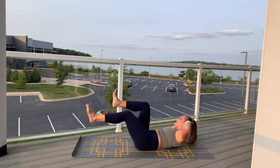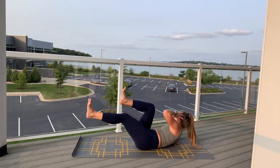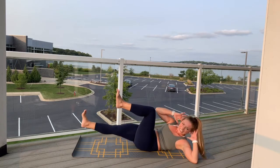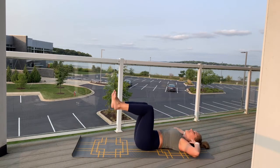Keep the elbows wide. Keep the feet flexed. Core is strong and engaged. Remembering that we're lifting and twisting, not just one or the other. Focusing on both of those movements. Strong exhales as you lift and twist. So strong for those obliques, helping us with our twists as we continue on our practice today.